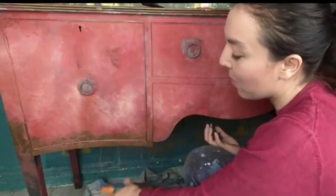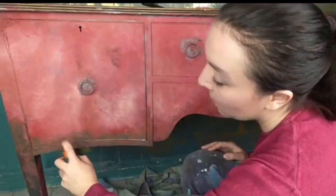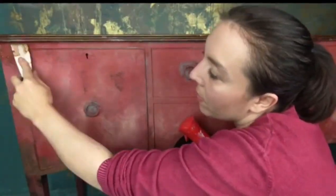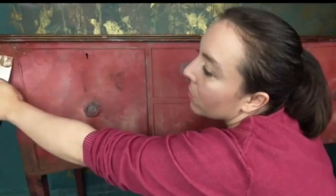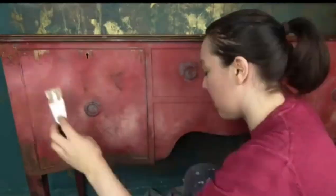I'm now applying a vinegar solution I created myself with water, white vinegar and a tiny bit of Antebellum Blue, and this is going to react with the salt. So now I've got my putty knife and I'm just going to start scraping some of the bronze from the top. Again, not being perfect, it's meant to look very rustic and natural and random. And then I'll get my vinegar solution and give that another spritz.